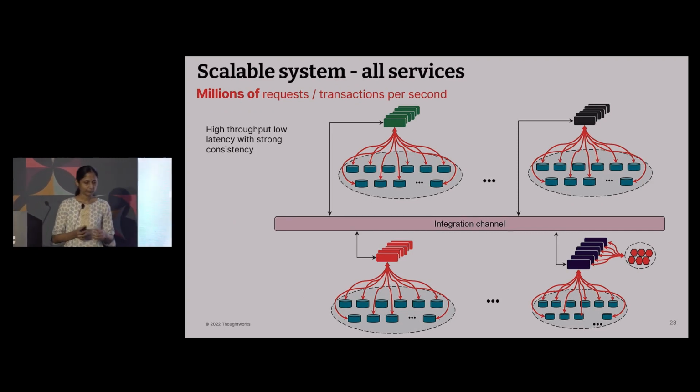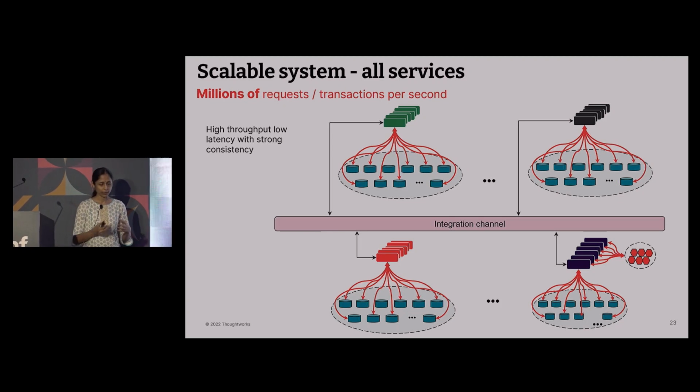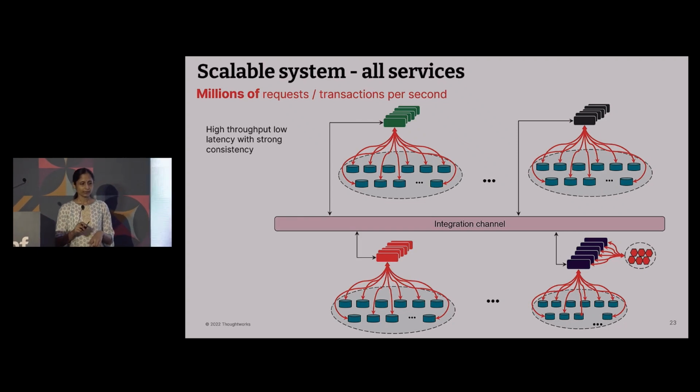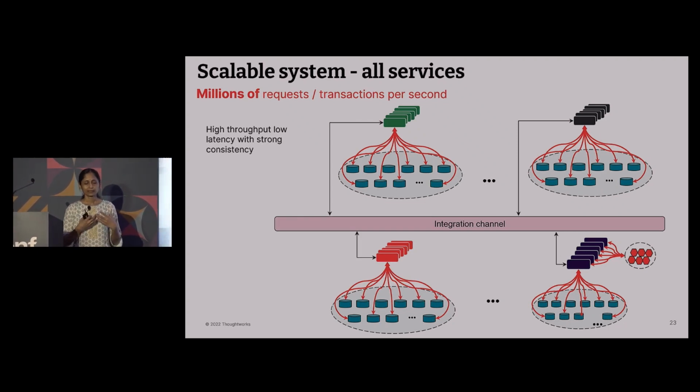Now, whatever diagrams we had seen till now, there we had seen one single component of the whole system. But if you put together all of those components, this is how your architecture looks. And the challenge here is that on each of those services that you see, you have to maintain the data schema, or you have to ensure that your data migrations are done across all those nodes that are connecting to the service. Very complicated problem.